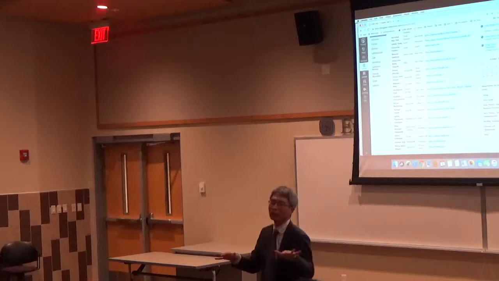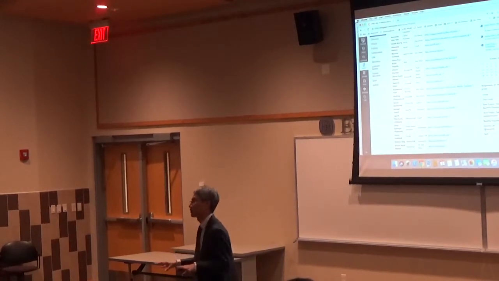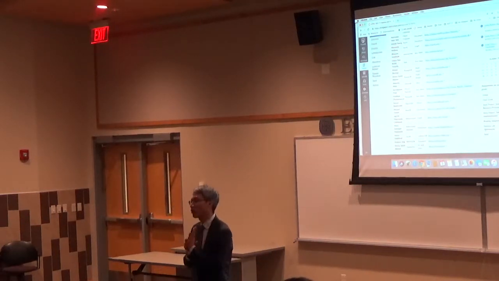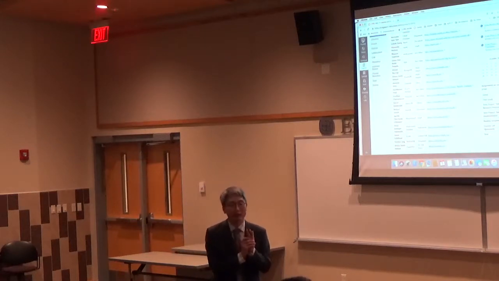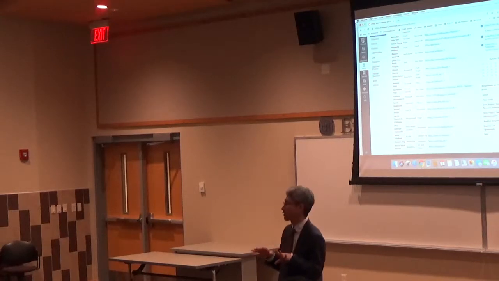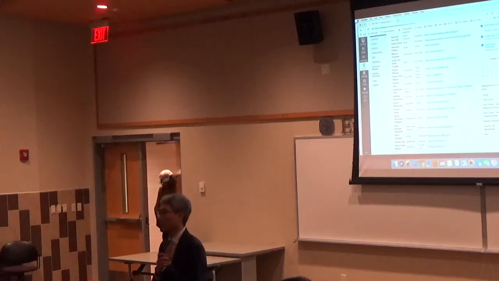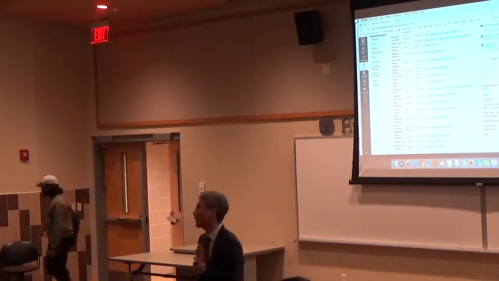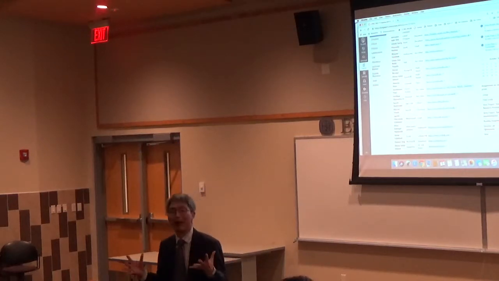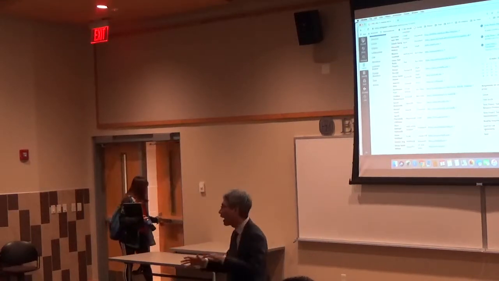Okay, and also I need to consider the balance of the different types of NoSQL database. As I introduced before, there are document databases, key-value databases, graph databases, and column-based databases. So I try to balance. Nowadays we have NewSQL databases, as I introduced last time, which means they support consistency as well as proper scalability. And also they are a kind of multi-model, so they support not only one model but others as well. So I'm going to balance.